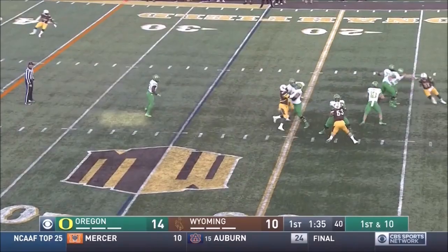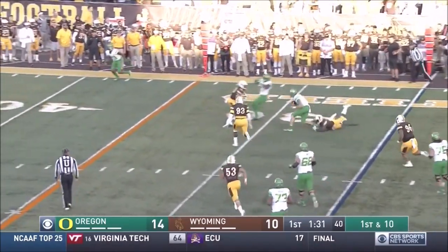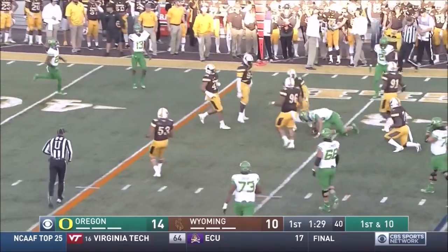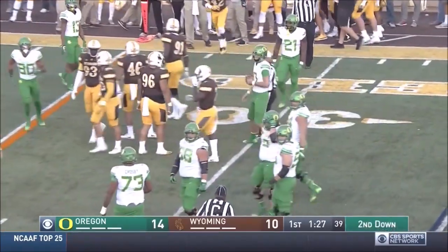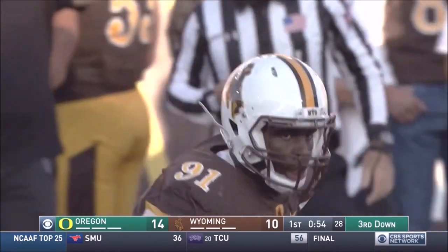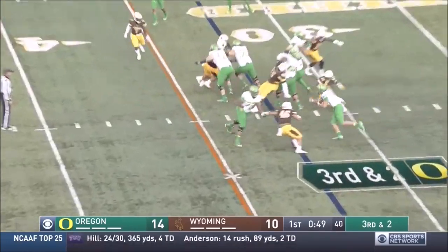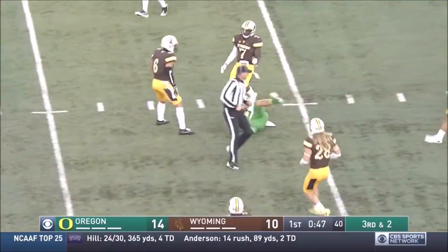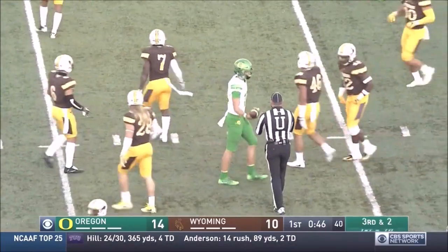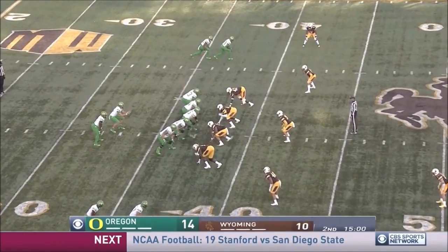Herbert pumps, time to throw, on the roll. Herbert still behind the line, now he's going to scramble. Tripped up as he crosses the 30. This is a third and short situation — a week ago Oregon was 7 for 14 on third down. Herbert pulls it, takes it, reads it right, and dives forward to the 40 to convert on third and two. First play of the second quarter.